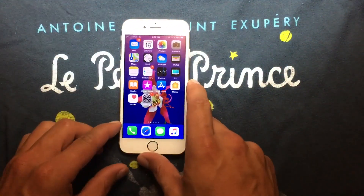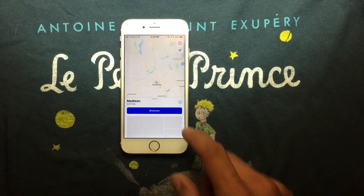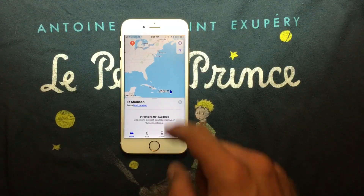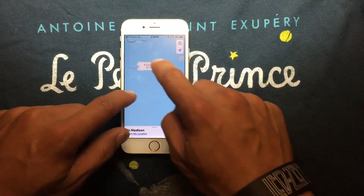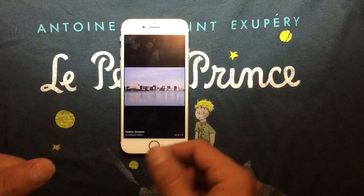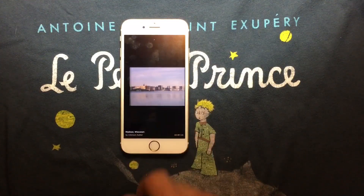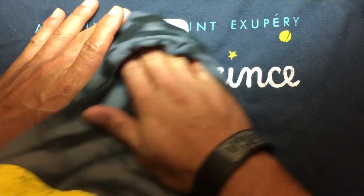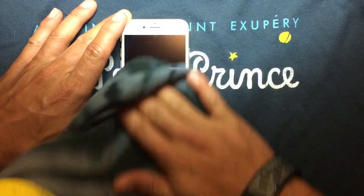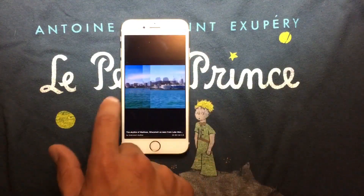We're going to open Maps, and Maps is working fine. I'm going to navigate to a specific place — I'm from Puerto Rico, it's a far-away place but I really like it. As you can see, everything is working as it should, working very well. I like to keep the screen very clean. It is working just fine.